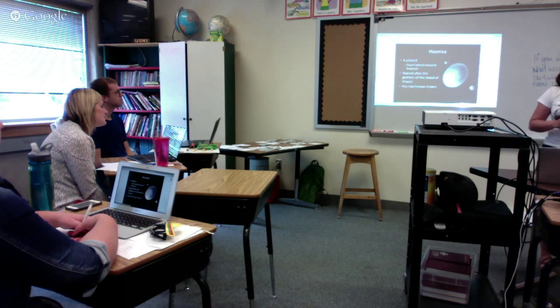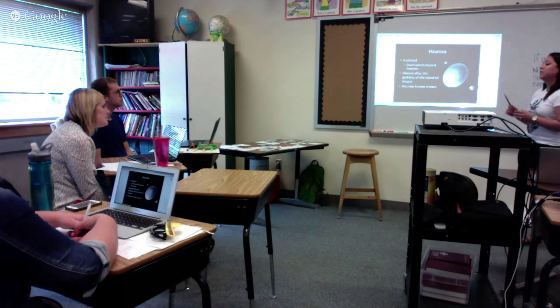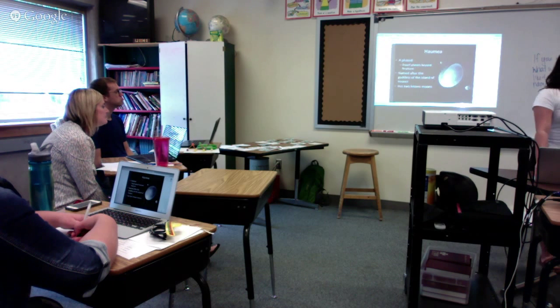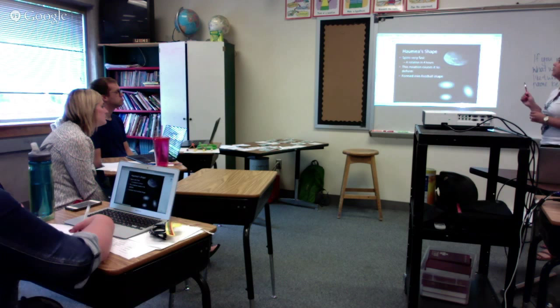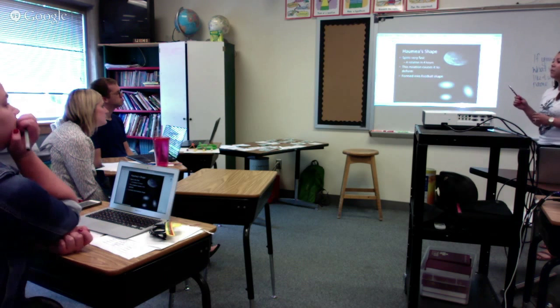All right, so this is Haumea. This is considered a Plutoid. So what makes a Plutoid is that it orbits outside of Neptune. Something interesting about Haumea compared to the other ones is that it has 2 moons. What you'll notice about Haumea compared to the other planets is that it's just a little off on its shape. It's a little bit more oval.